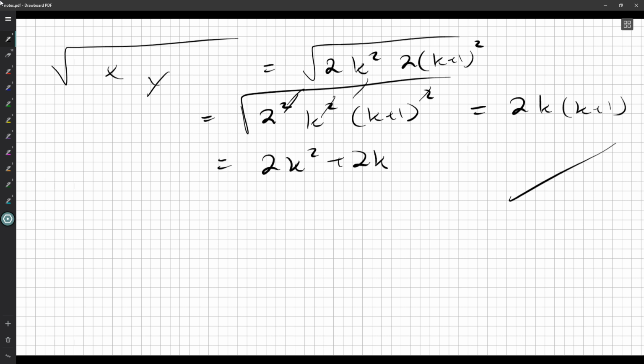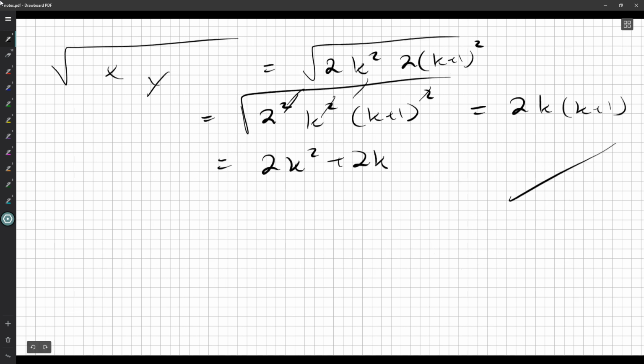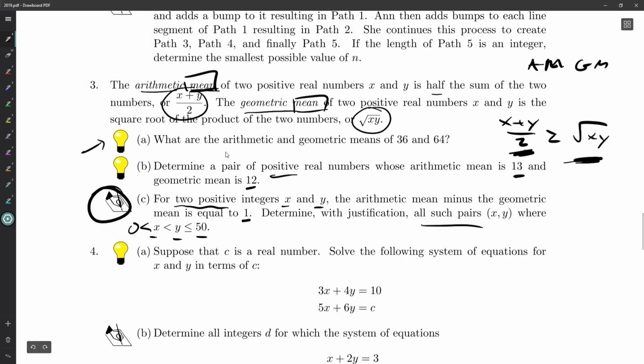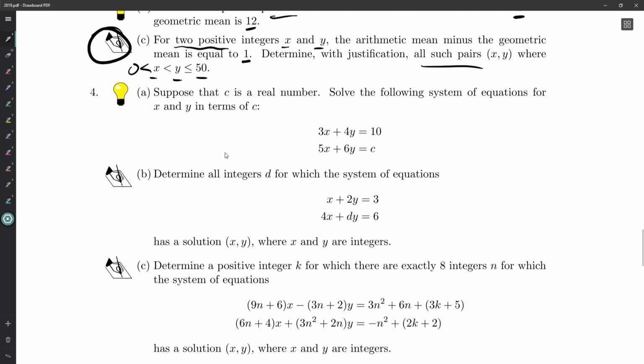Okay, that's kind of nifty that that's how it works. And I think you could probably take what we've learned here and prove that this is the only way it could work. That's kind of nifty. All right, anyways, we'll leave it there, and up next, we're at the end of the Hypatia already. It's going to be question number 4. We'll take a look at that next time. Take care.